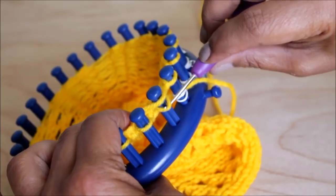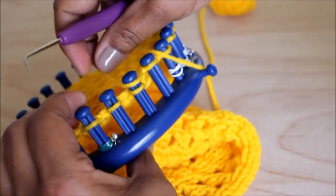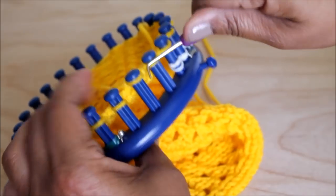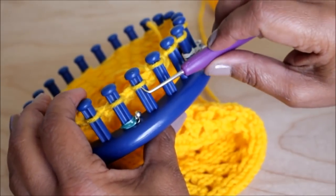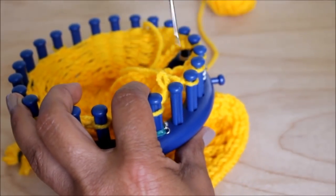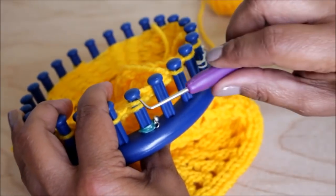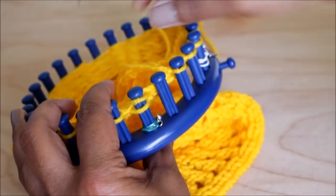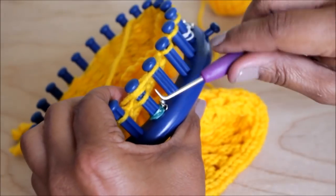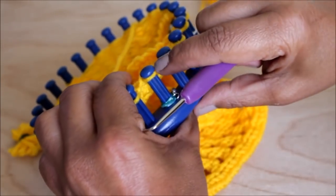For the u-wrap, you half wrap your stitch and then knit off. Again, you take the working yarn, half wrap the peg, and take the loop that's on the bottom and bring it over the top — that's a knit off. To do the yarn over, grab that loop, pull on it a little bit, take it off, unravel that stitch — it's the e-wrap stitch — and take it over to the left and put it on top of the existing loop. Now you have two loops there, and that's going to be your slip slip knit.